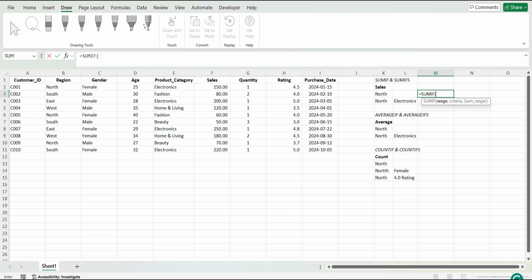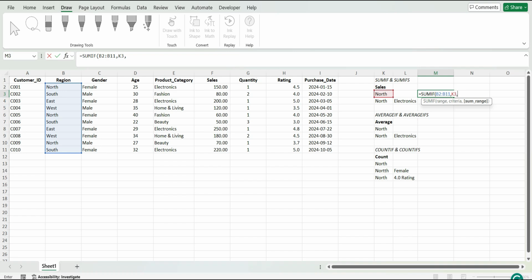Then, we can select yung range and criteria. Actually, ang mauna dito is yung criteria. And then, comma. And then, yung criteria natin dito, kailangan specify natin para hindi siya manghula at hindi siya mag-return ng 0.